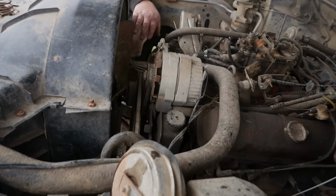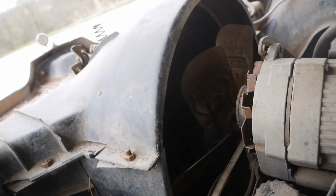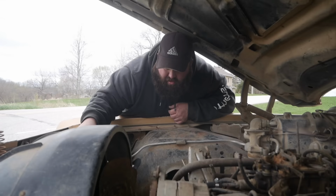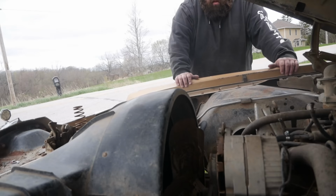The fan wasn't spinning at all. Keeping this cool is going to be an issue with that. There's no resistance on that clutch. I think it's stuck on that shroud. I mean, it might turn some if it wasn't. That's why it didn't make any noise. It's not working. It's not moving.